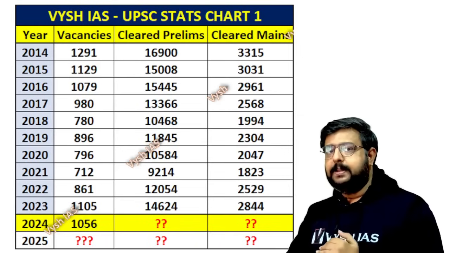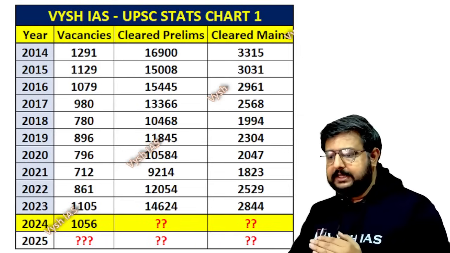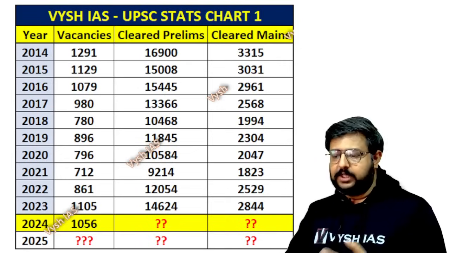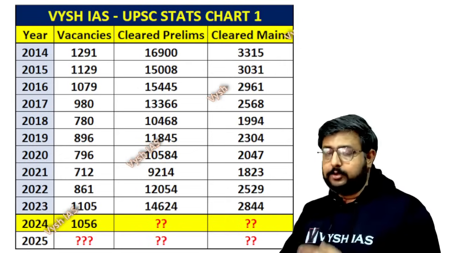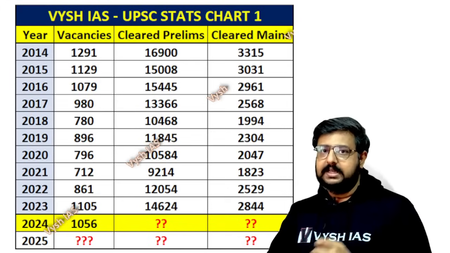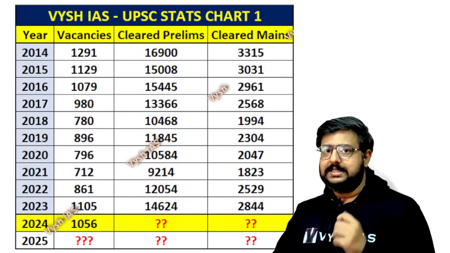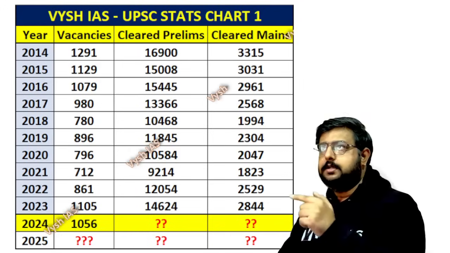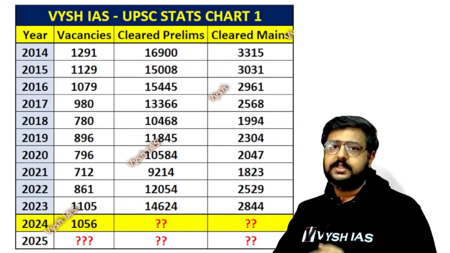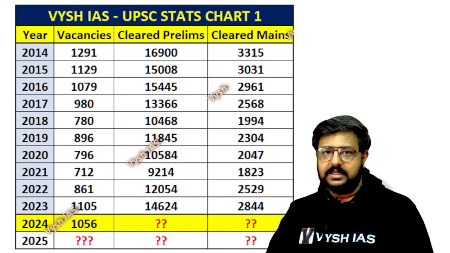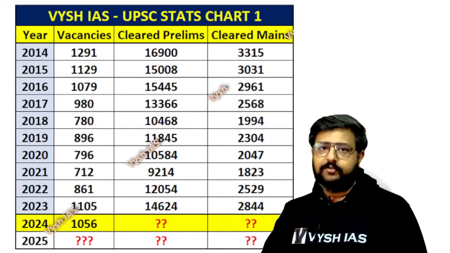And then you can see how many people are clearing prelims. That was also in the range of 10,000, 11,000, but now they are taking more people. Last year 14,000 people cleared prelims, even though it was a very tough exam, which means the cutoff will be very low. The 2023 cutoff is still not published, because till tomorrow, February 16th, the interview process is going on. After that, in April or May, the final rank list will come. Then only they will publish the cutoff of 2023.